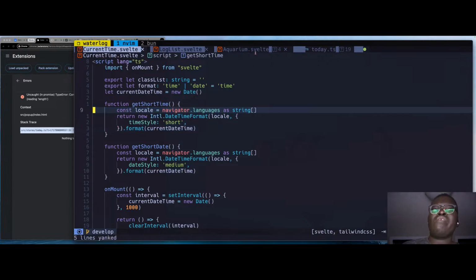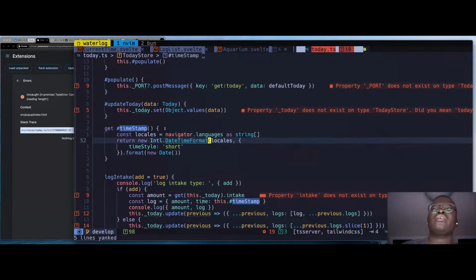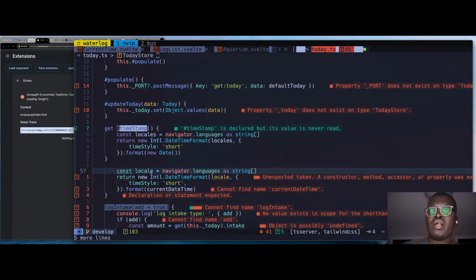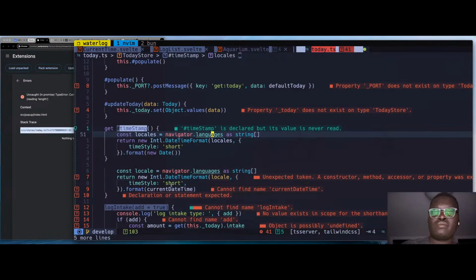This is equivalent to what we're doing here, right? Locale, time style, short, format, current date time.